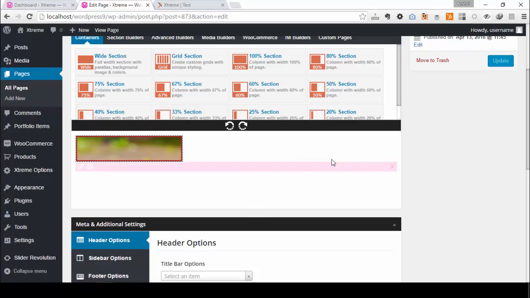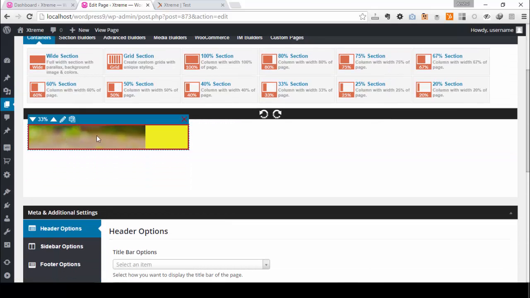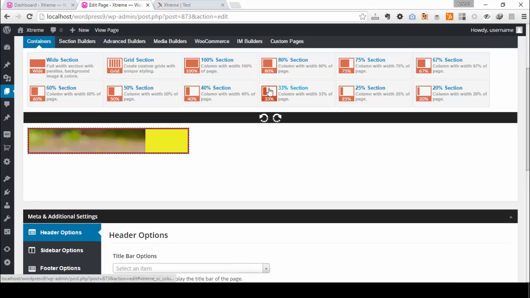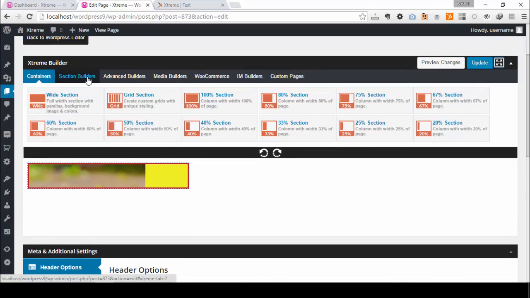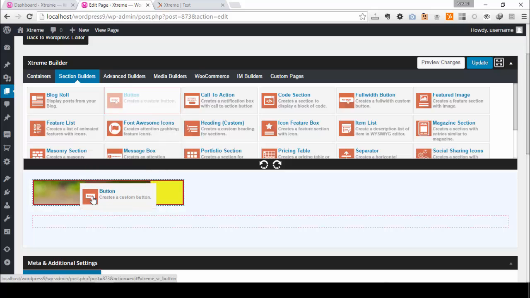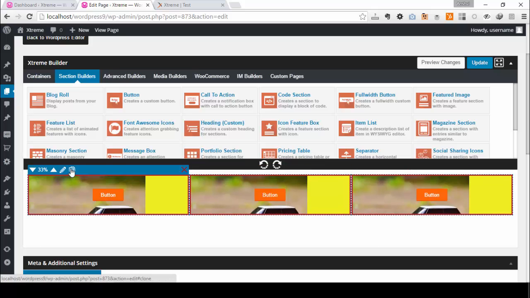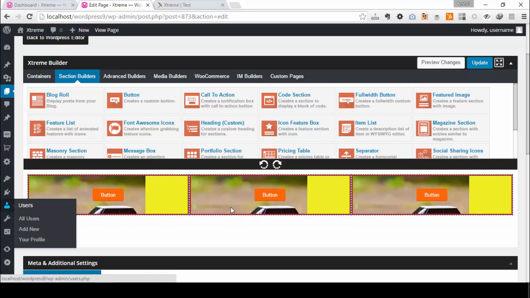All right, now I'm going to take it to the white mode, and now I'm going to drop a button inside this percentage section. So the percentage section is going to act as a container element for the other section builders. So let me say I am going to drop a button over here. There you go, we have this button. Now I can clone this section. So here we go, we have this section's clone and all of them have the same bounce effect.